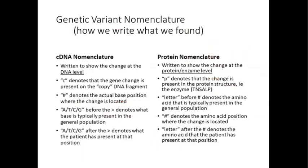Okay, so the last thing that I really get people talking about is, I understand the genetics, I can draw the square like they showed me in clinic, but I can't read my report. It makes no sense to me. So we're going to go through how we can write what we find on a genetics report, and then we're going to go through an example that Stephanie had on one of her previous slides, one of those more well-known, I think it's the European genetic change, and we're going to show you exactly how that would be written.